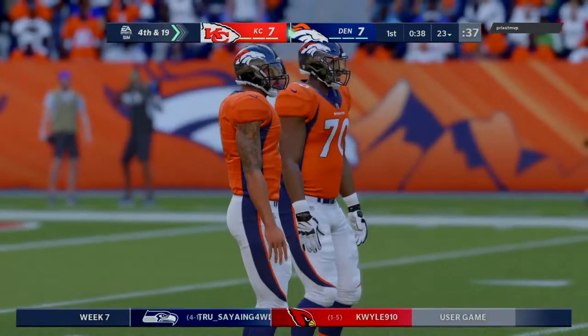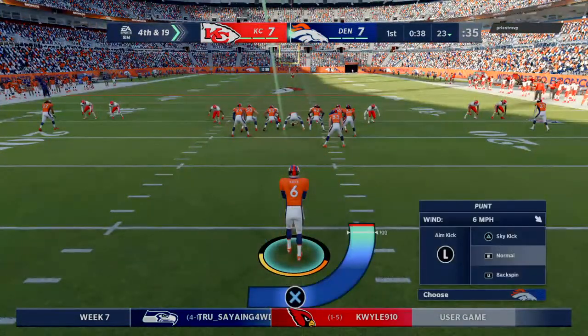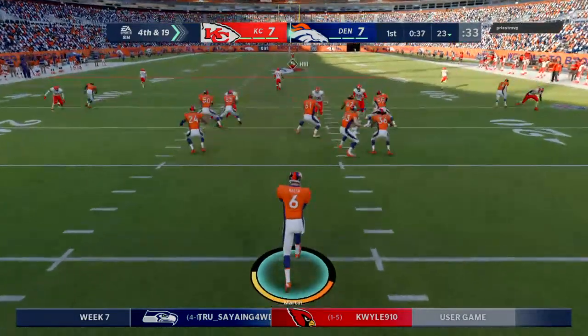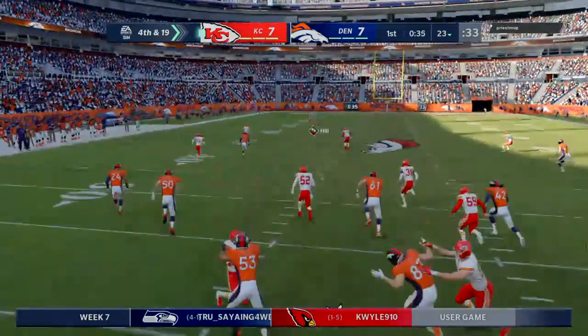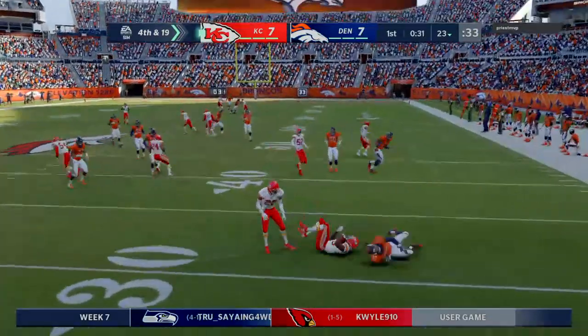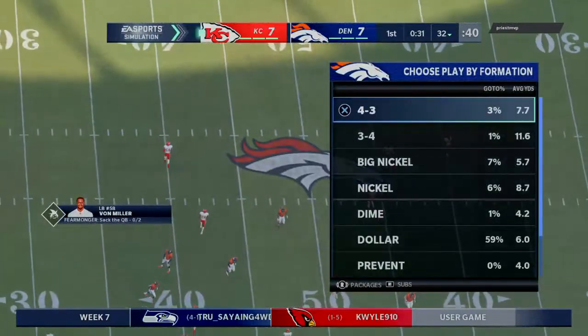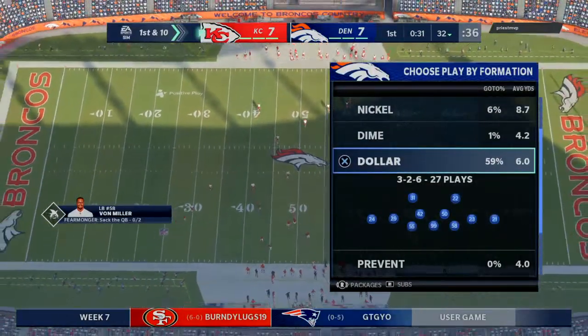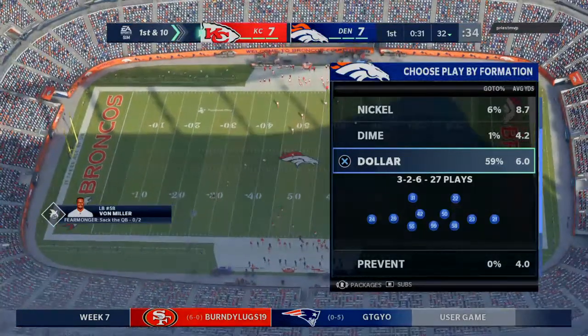And it falls incomplete after almost being intercepted. A pick there would have been great. The good news for the defense now, it's 4th down. His first punt, 45 yards. This looks good as well. So a change of possession here on the punt. Chiefs take over 1st and 10 at their own 32-yard line.